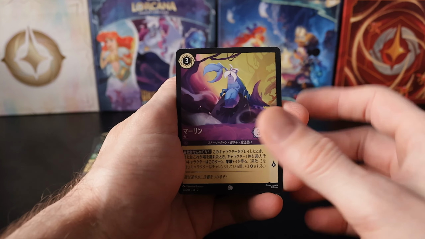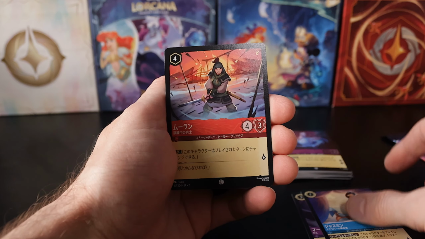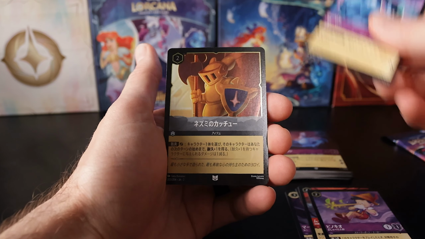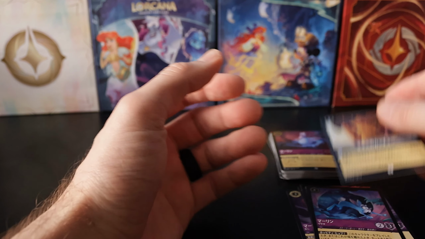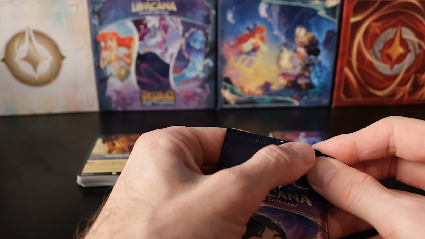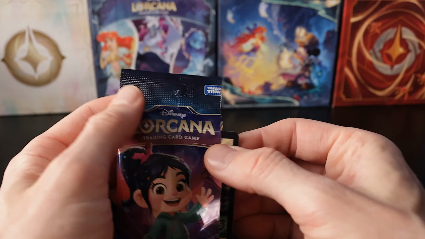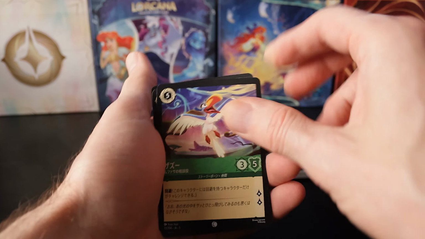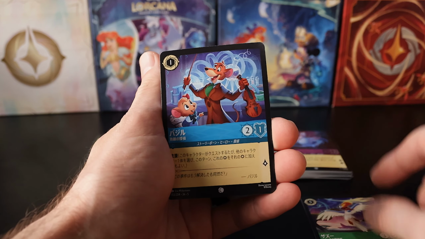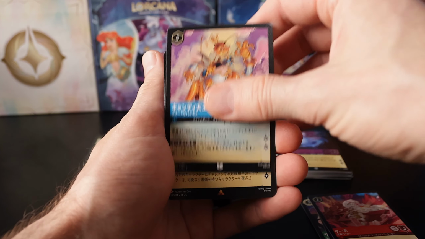And our LGS does not carry singles. Ooh, Jasmine. Our LGS doesn't carry singles for Lorcana. They're very unserious about the game at the moment. I feel like their turnouts aren't very big. I went to the pre-release for Whispers in the Well, and it was a pretty small turnout. I wanted to play, but I didn't get an opportunity to. Unfortunately, I'm very busy, so going to those things generally tends to be difficult for me.